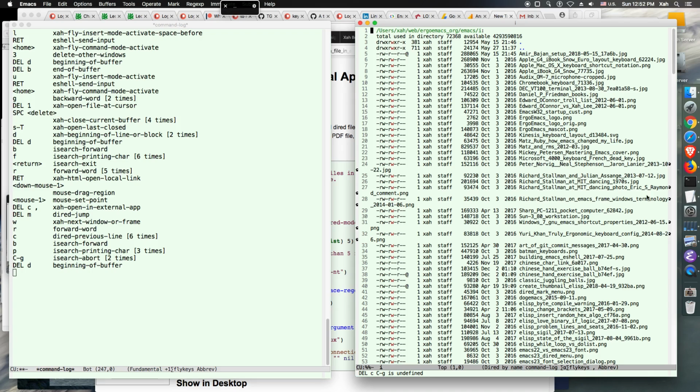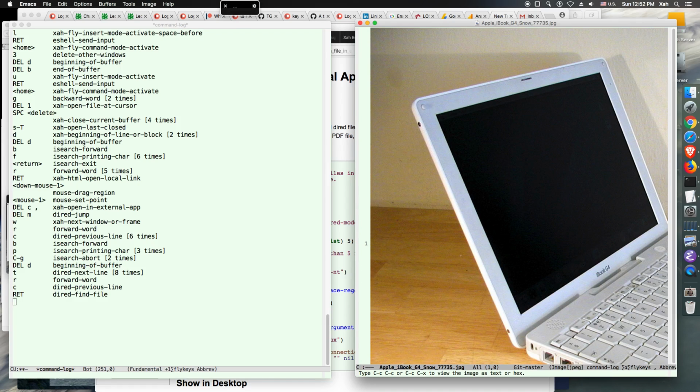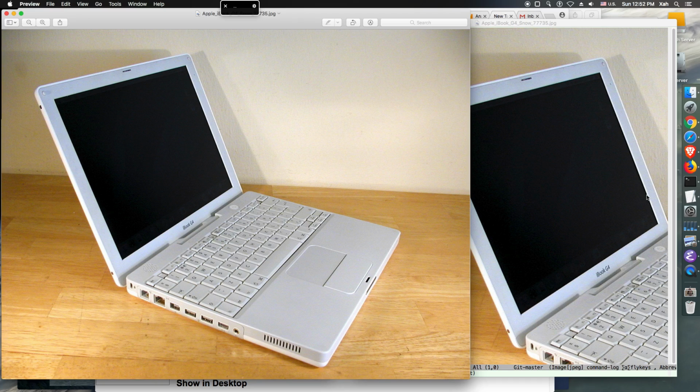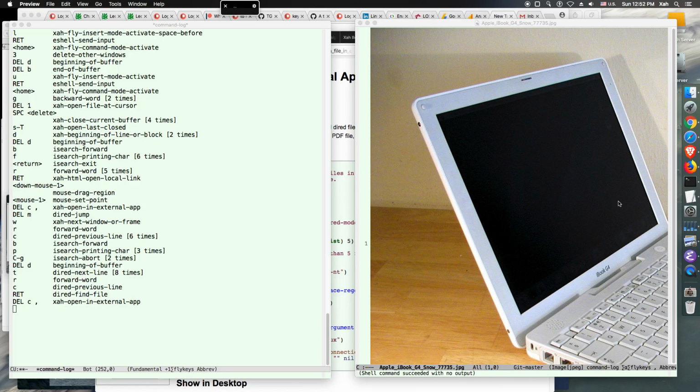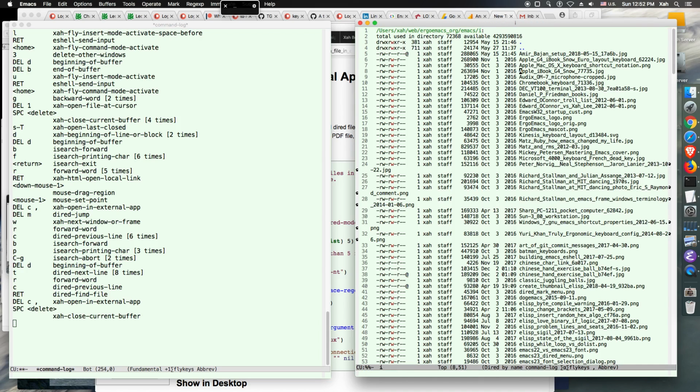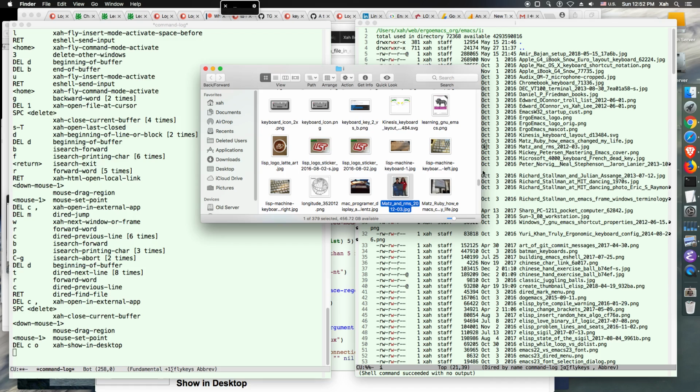Okay, so I can open it, close, close, close. Now, what if I want to open the directory? There's this command you can do.